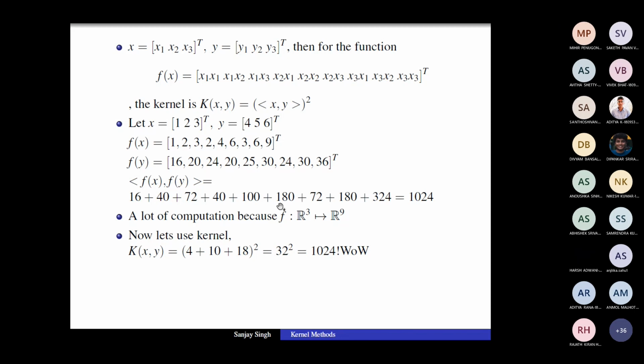So that's what I was saying. You can do this calculation faster, provided you find a smart kernel. So the smart kernel is this here. You just take the inner product of this one, basically 4 into 1, so 4 plus 10 plus 6 into 3, 18. Square it, and you will find that, oh my god, beautiful, I got 1024. Instead of doing this mapping, and finally this, I can get the same result, and definitely this computation is far faster as compared to this one, isn't it? Yes or no? Any question here?